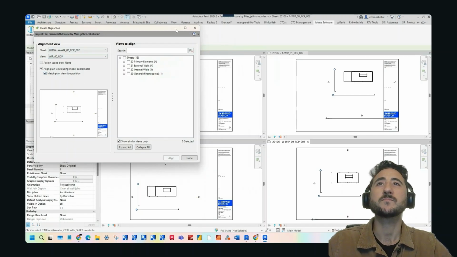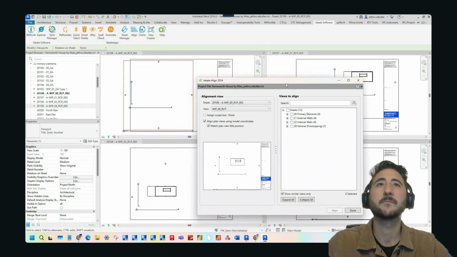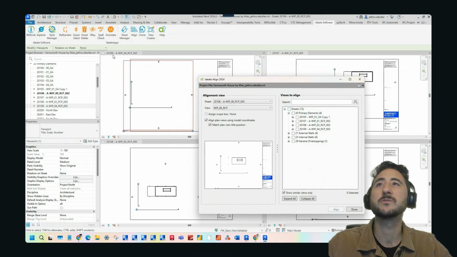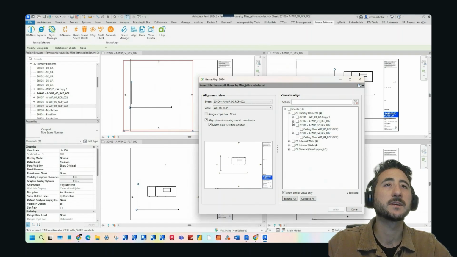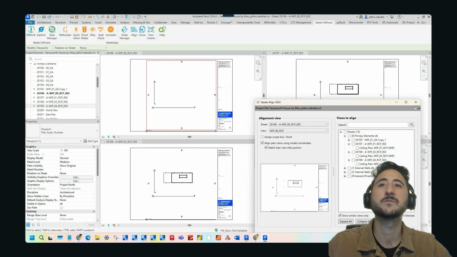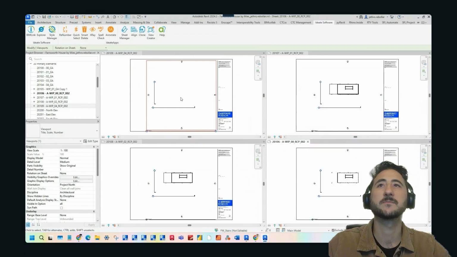So great. I'm going to move this a bit so I can see the names. So here, the sheets that we want are 2109, 108, and 107. And we have them right here. Let's just have a look. These are the views. Great. I'm just going to select all of them and remove 5 because that's not one we're dealing with. So if we select those sheets with their views, we can see that it automatically just pops those right aligned to the rest of them. It's hard to see here because there's no building there, but there you have it.